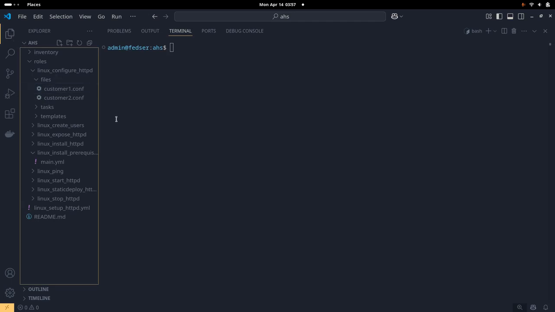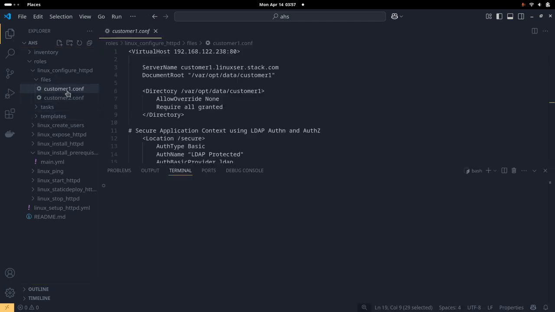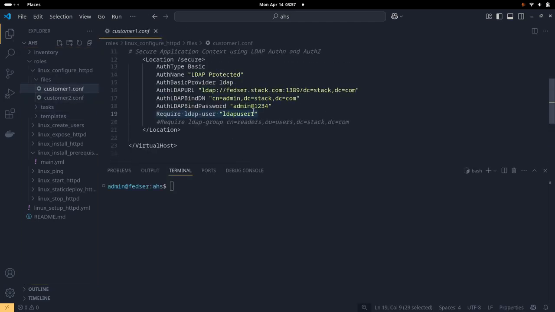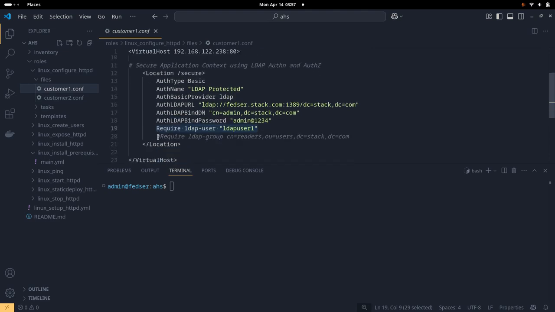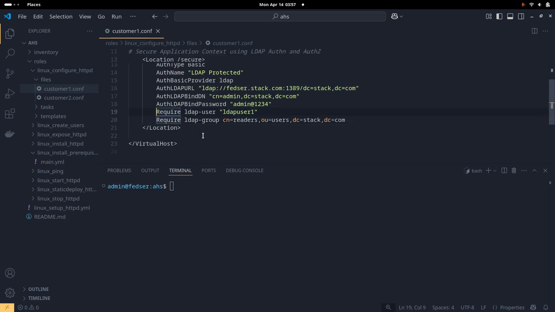And one more thing that I wanted to show you. Let's say you want to ensure group level access is provided. Let me update this: comment out this required LDAP user line and enable this LDAP group line, wherein we are trying to allow access to the secure content for all the users in this readers group.